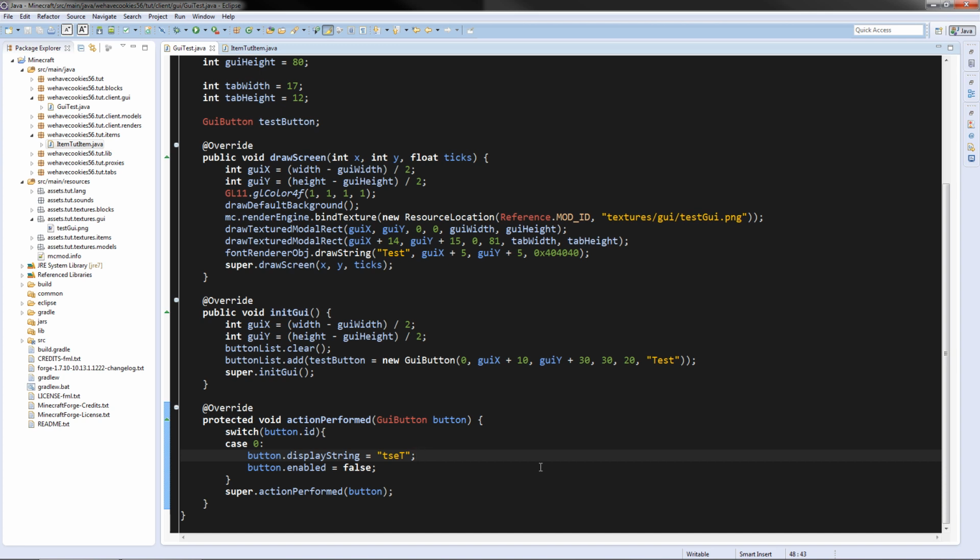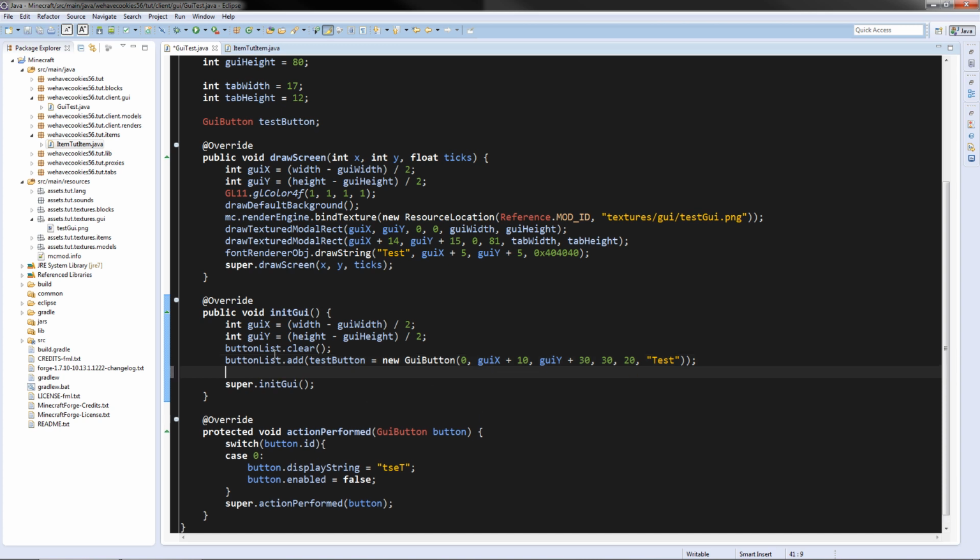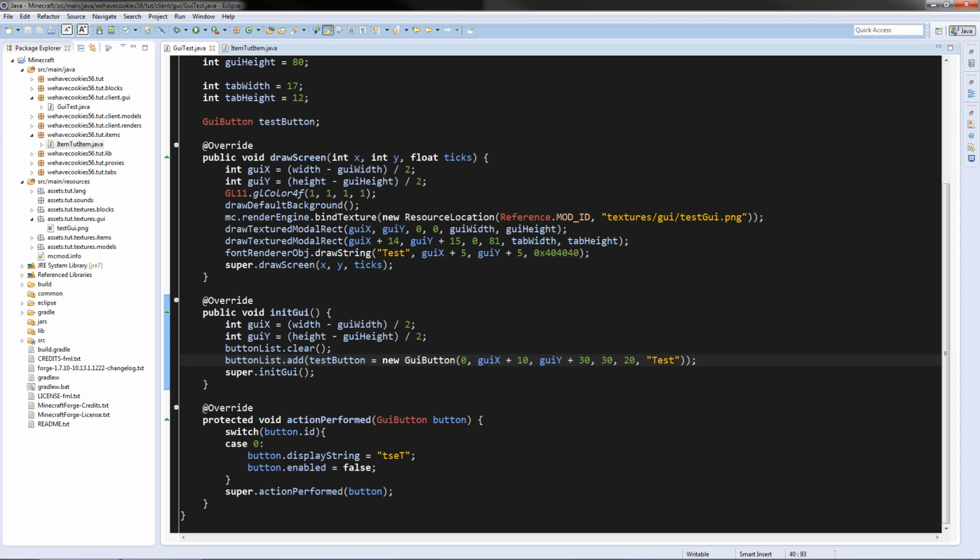If you've got a machine on a block, although obviously this isn't what we're doing right now, you could have different configurations. Anyway, that's all for the normal buttons, essentially. You can experiment around with that. If you want it to be disabled, just disable it here. Just do testButton.enabled equals false, and you can make it constantly disabled if you just want it to not work for the time being. Obviously, you probably won't want to do that, but just look through what you can do with the button. There's quite a lot of things you can do.